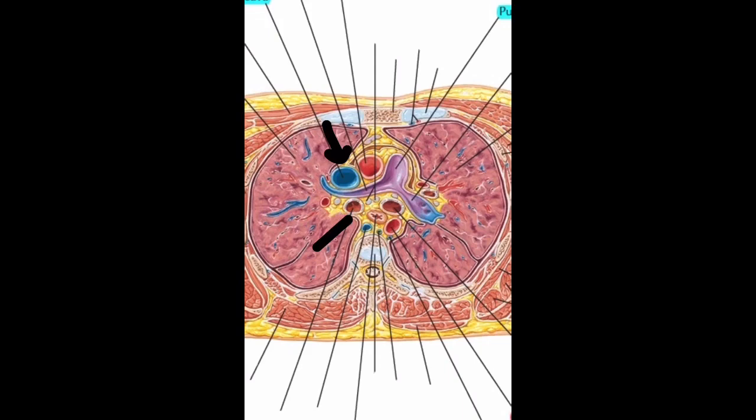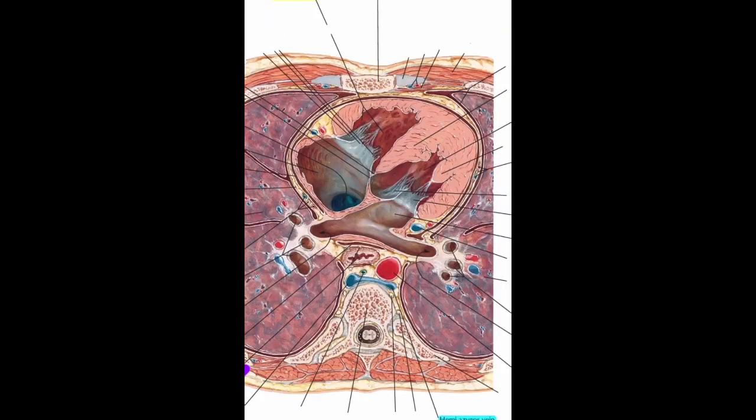All right, now the important thing. What is this particular vein? Yes, the azygous vein. It's on the right side. And what about this particular vein? Yes, the accessory hemiazygous. Good job, guys. All right, quickly, let's look at these heart chambers over here.